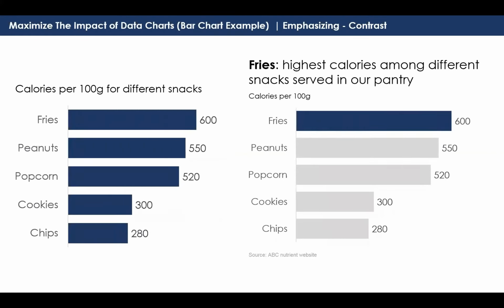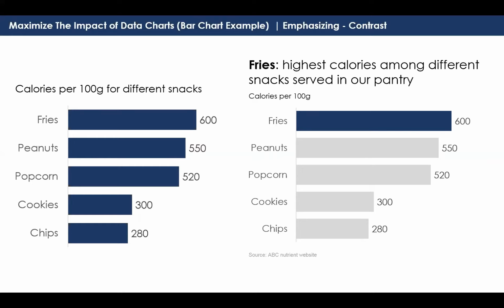With the clean bar chart, now what I want to do is emphasize it. The story is, which is the highest calorie? I am very health conscious and I want people to know that among the snacks that I serve in the pantry, which are the ones that are not nutritious enough or not so good, have the highest calorie. I said, okay, fries has the highest calorie, which I got from the ABC Nutrient website, for example, the source I quoted here.